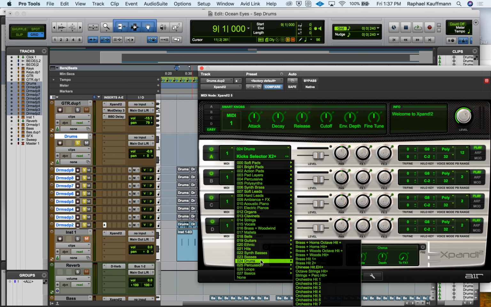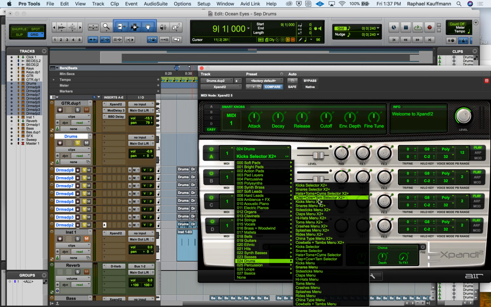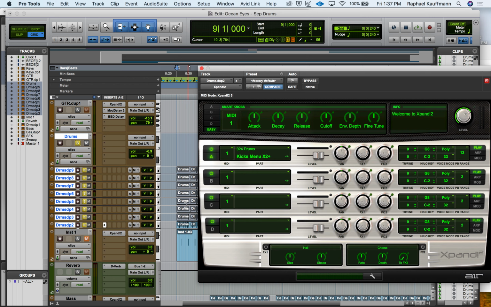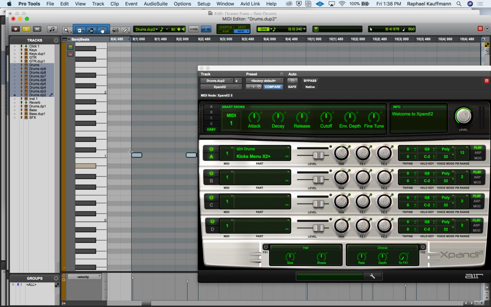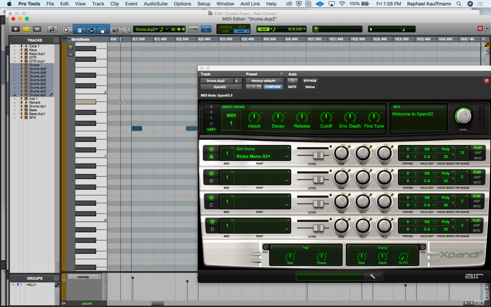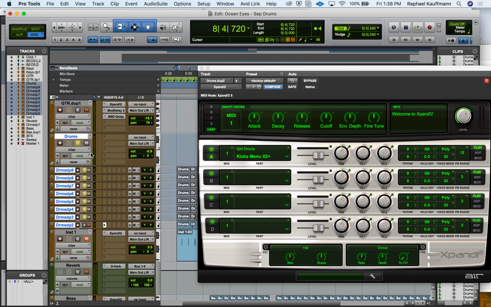So we'll just go back into drums, and I'm going to choose the next kicks menu, and hopefully this doesn't embarrass me as much. Okay, and I might just settle there. I don't really love it, but that's what I'm going to do.